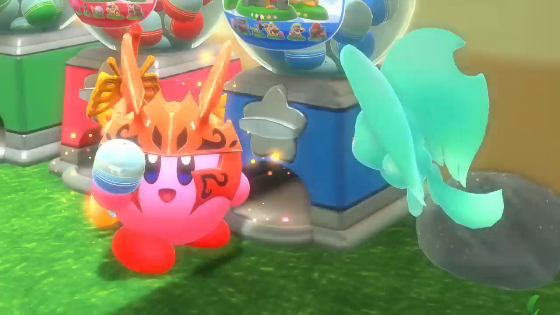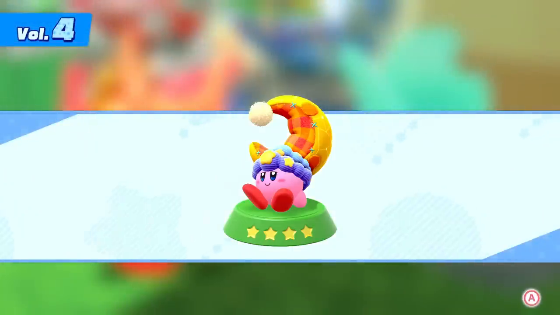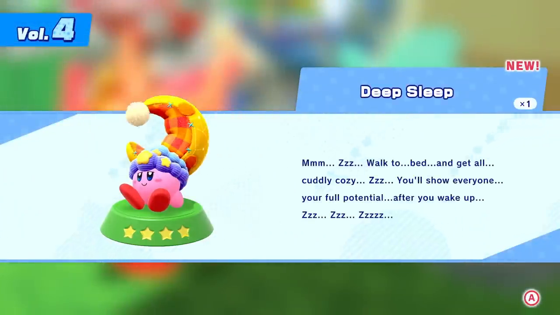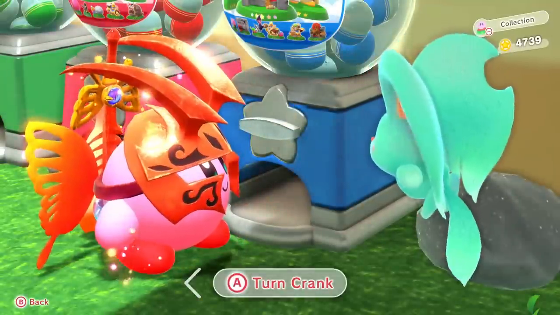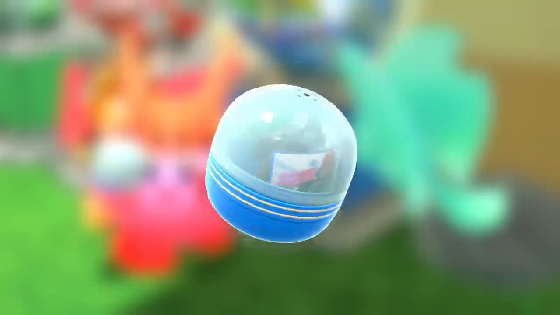And inside of here, we get another Meta Knight Kirby. Come on, something new. Ah, the deep sleep. Walk to bed, get all cuddly cozy. You'll show everyone your full potential after you wake up. Okay, what do we have next?